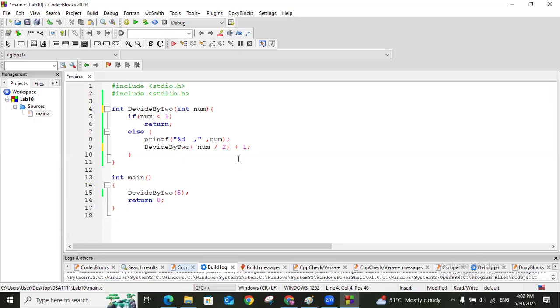So tell me, is this tail recursion or not? All of you have to answer my question, right? This is a simple question.